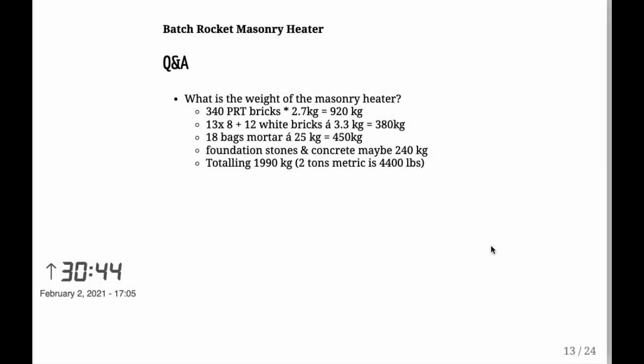Okay, Q&A. These are questions from myself. Nobody's asked them of me, but I figured these are things that I'm not only interested in, but maybe somebody else is. So, what is the weight of the masonry heater?